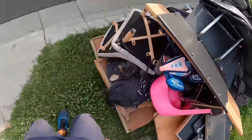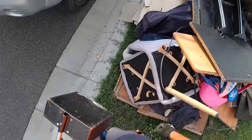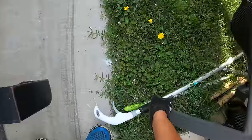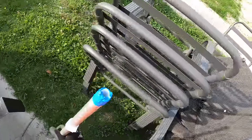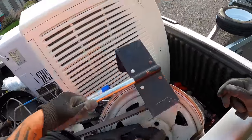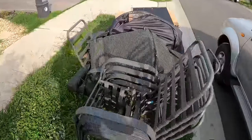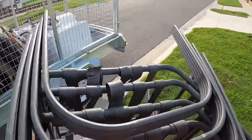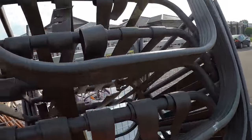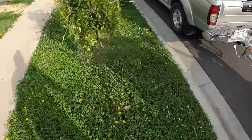That's steel. No more battery. Okay. What is this? Aluminium. Come on, chairs. I may regret this. Boom, lad.